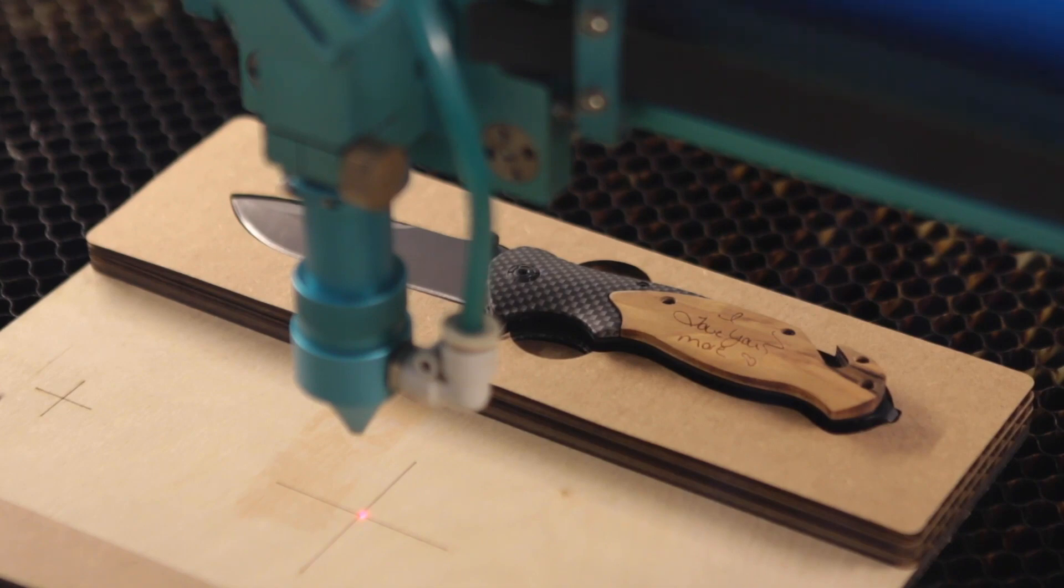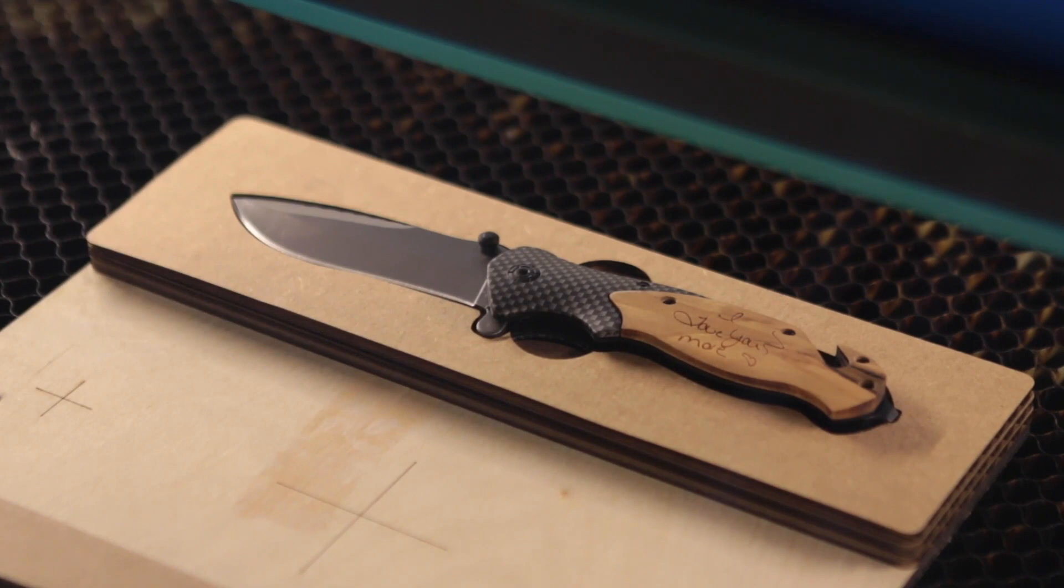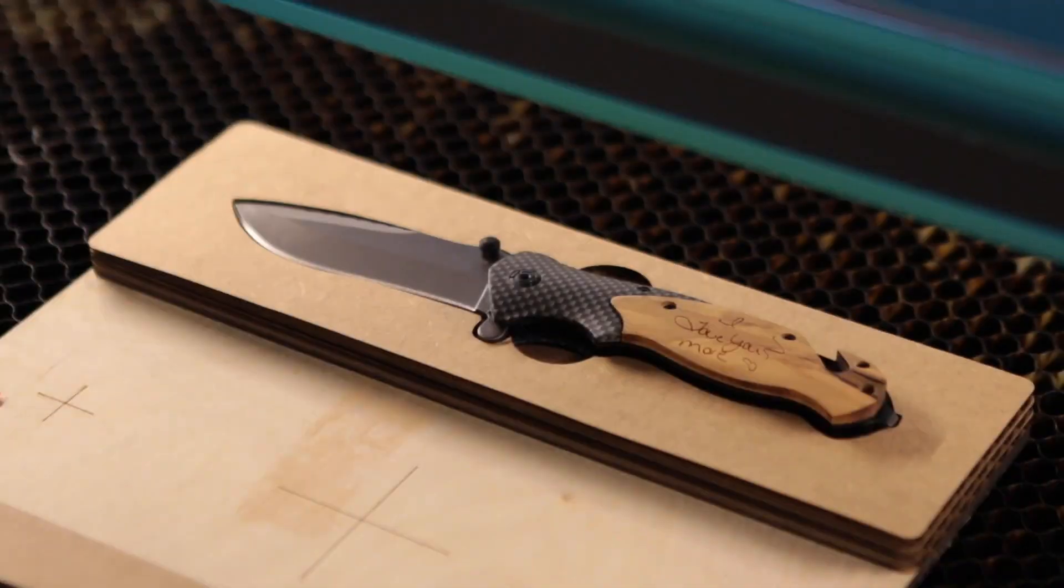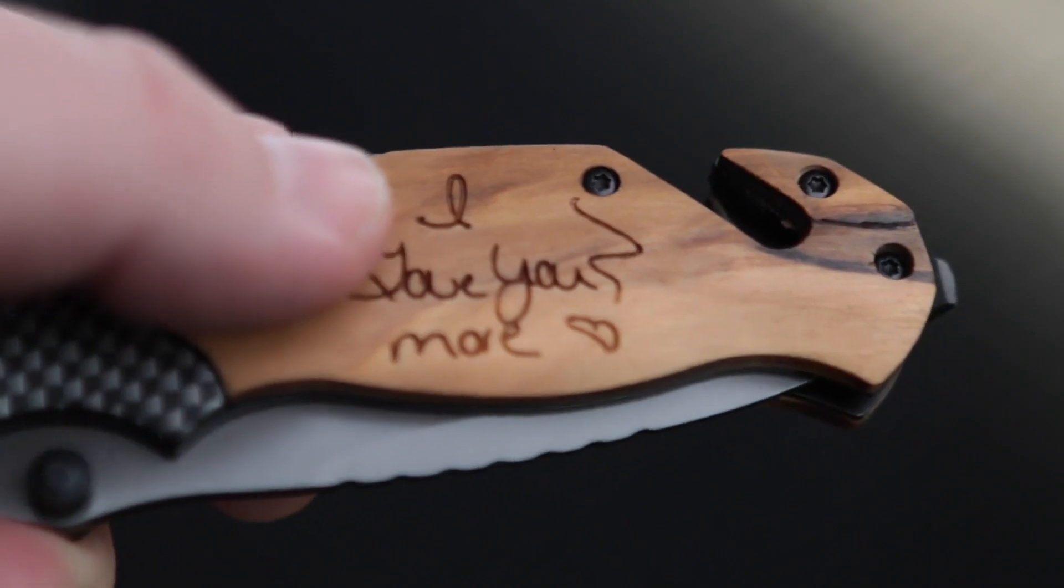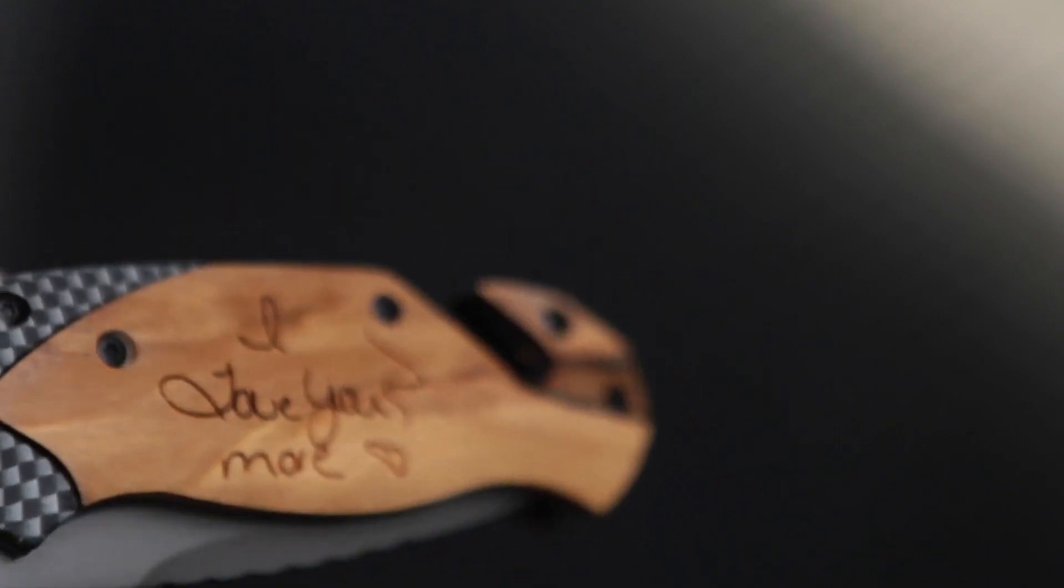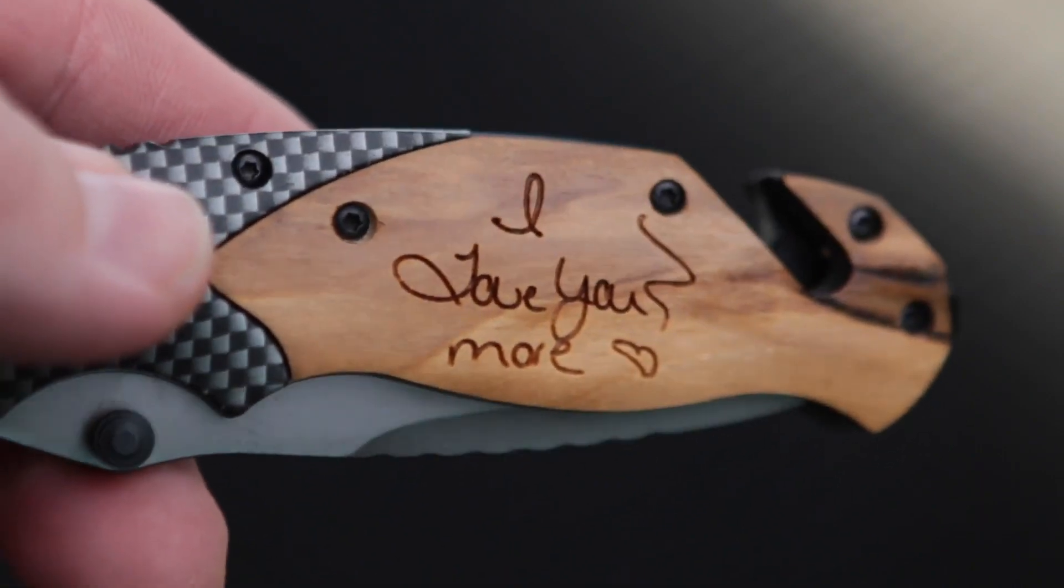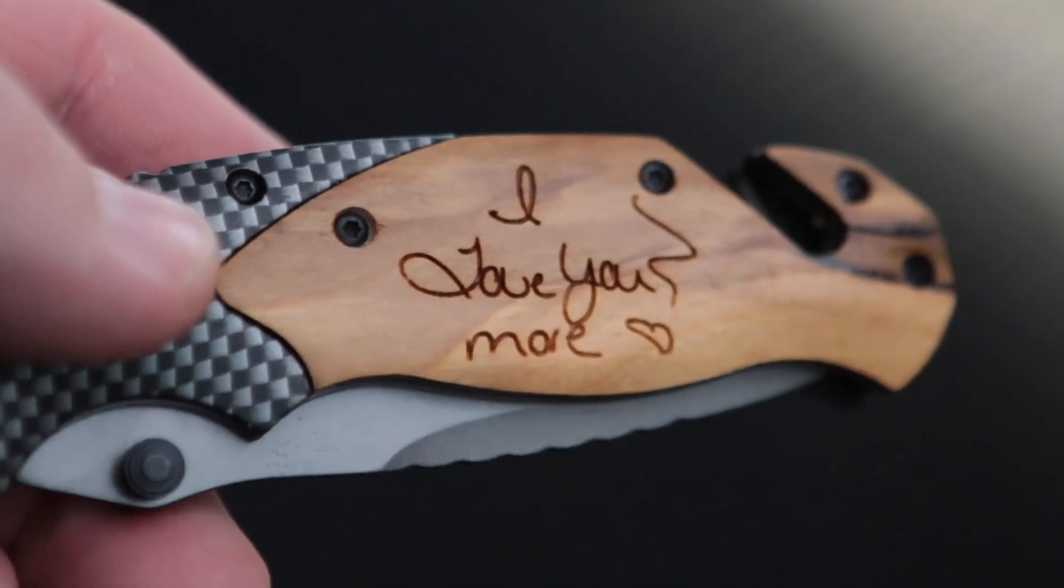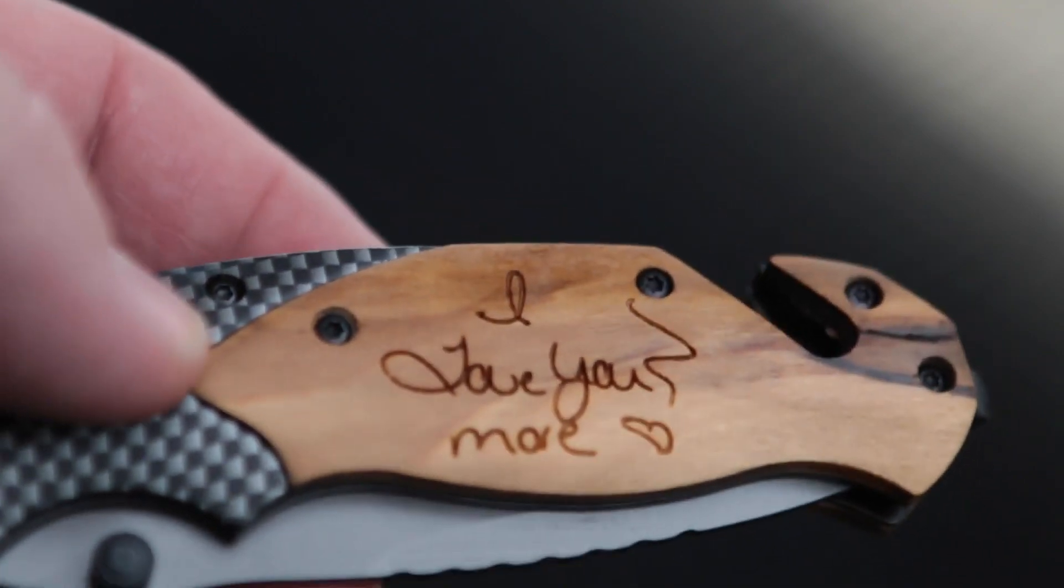Once you're finished, you can move the laser head out of the way. Now that it's finished and the fan has stopped running, we can go ahead and take a look. There you have it. I don't know if you can see, there is a little bit of residue from the laser. We normally just wipe that off with something like a little wipe here, a damp wipe. It cleans up nicely. As you can see, we have our positioning correct for that handwritten engraving. I think that is really neat.